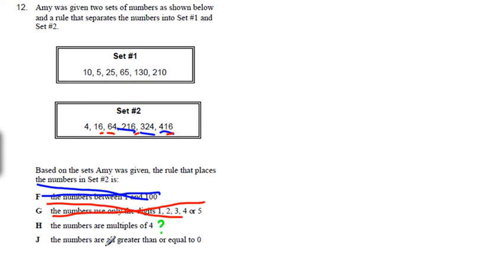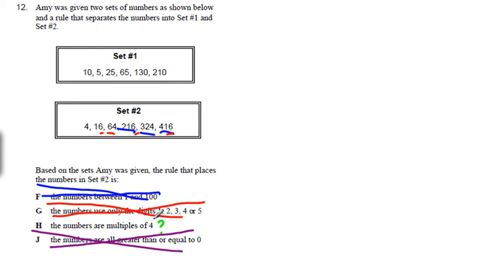So the numbers are all greater than or equal to 0. Okay, so all of them are greater than or equal to 0. So what this means is that the numbers would be positive. So they're bigger than 0. So that is true for all of these numbers. But then we look at set 1. Is it also true for all the numbers in set 1? Yes. Which means this rule did not split up these two sets, which means this rule is not right. Now that would have been good if all these numbers had been negative, because then we would have seen these are the numbers less than 0 and these are greater than 0. Since that isn't the case, that's not the answer. So that just leaves H.